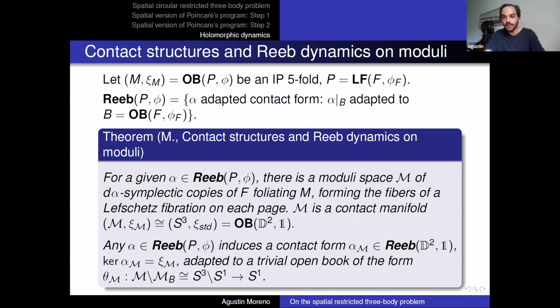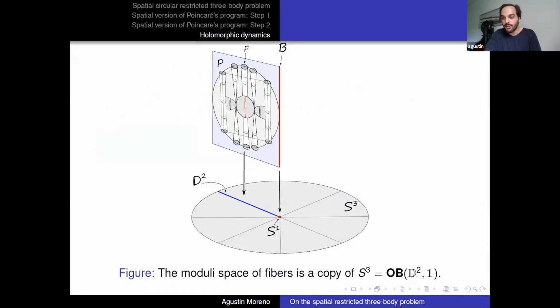Really what's going on here is this picture. All I'm saying is that this picture can be realized by symplectic fibers, where symplectic is with respect to the given dynamics, which I don't touch, right? This is important in this setup. I don't want to touch the dynamics. I want to adapt everything to it.